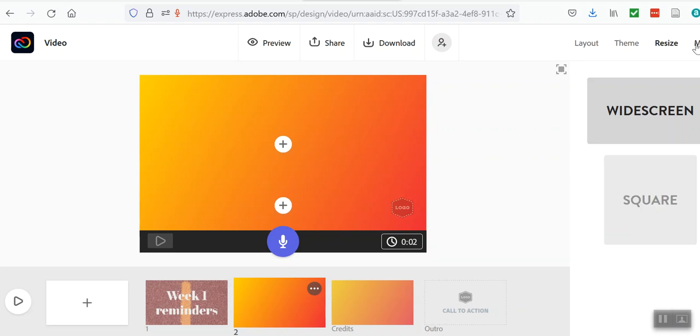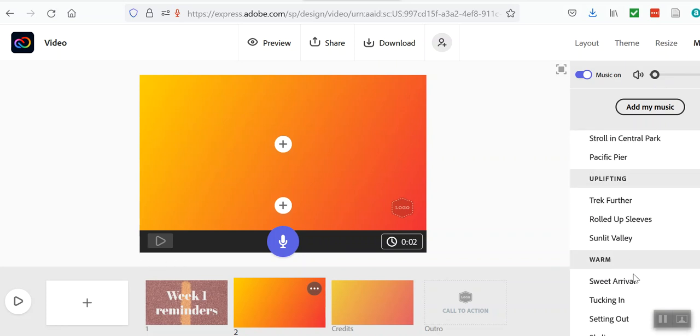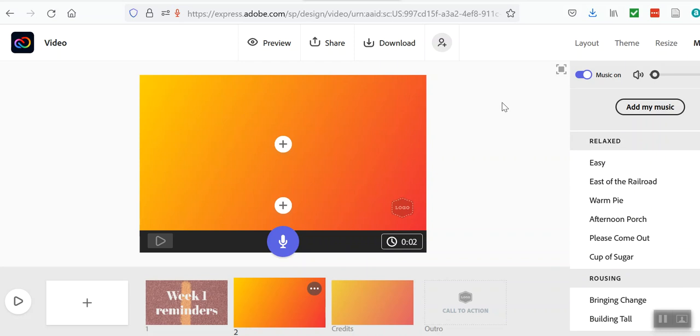And you can't quite see, there's a little button over here that you can probably see an M. It's music, so you can choose different types of music. Say, and if you want to test it out, or something like that. So I'll pick the medieval times. And you can also add your own music, make sure it's copyright free. And then be really careful with music because you want to make sure that students hear your voice and not the music. So I turn the volume way down so there's just some background music. You can see there's a whole bunch of stuff you can choose from.